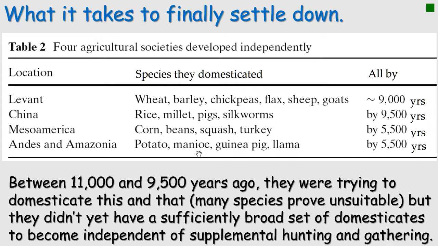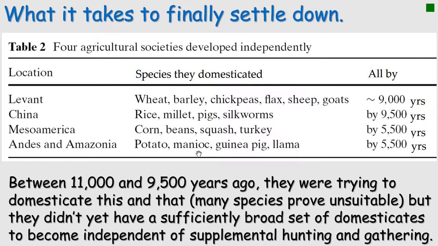Just to show you a little bit of how this transition occurred, you have agriculture by at least 11,000 years ago, maybe a bit further back. But it's not agriculture that's sufficient to completely replace hunter-gathering. So population size is still limited pretty much by the hunter-gathering lifestyle, providing you with sufficient vitamins. It takes a while to get three essential food groups that you can survive on without hunter-gathering. And that occurred by about 9,500 years ago in China.